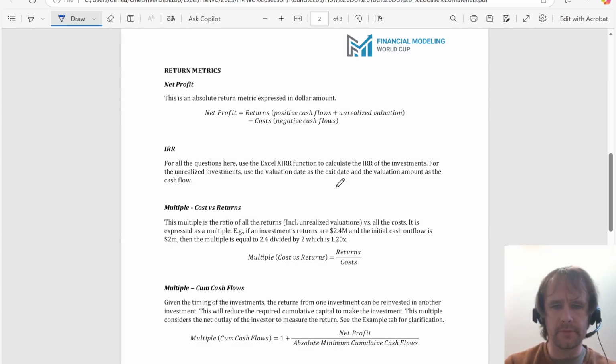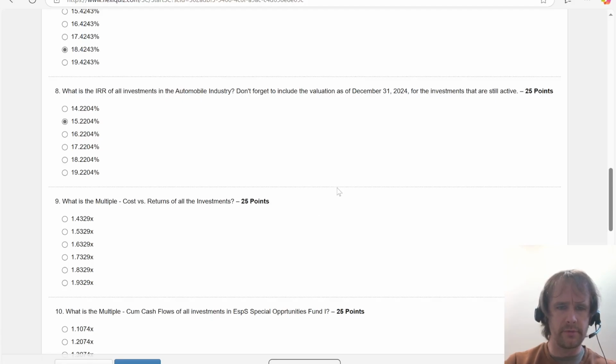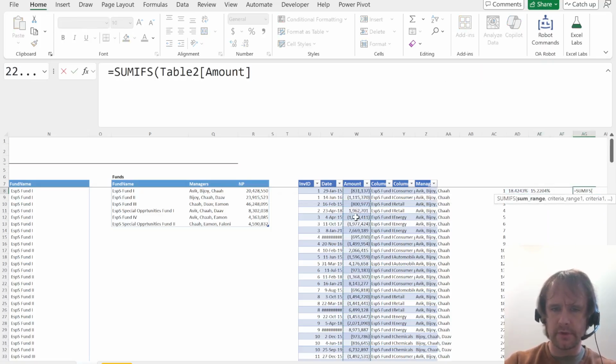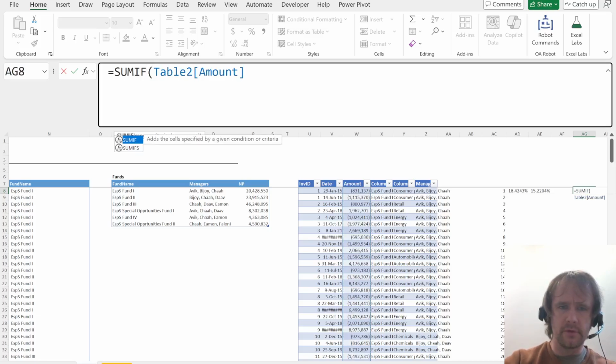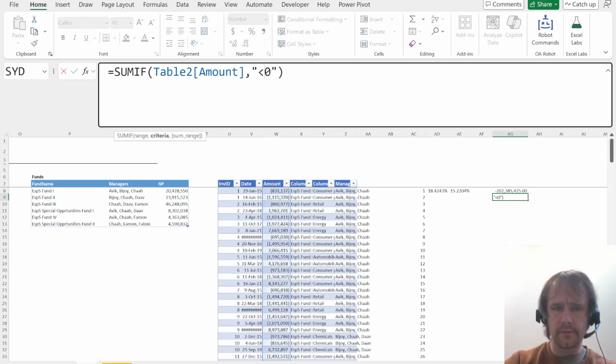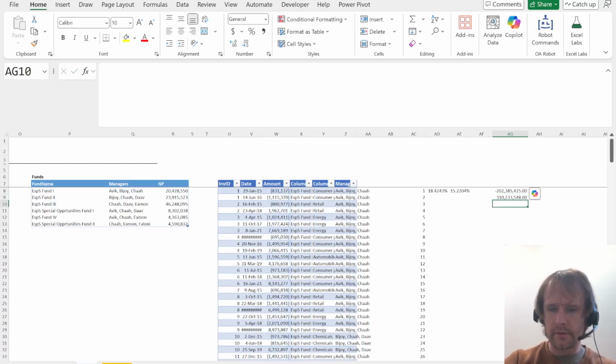Okay. So multiple returns over costs. Okay. For all investments, fine. So equals sum ifs. These values, sorry, sum if these values where they're less than 0, and the same thing where they are greater than 0. And it's going to be minus this over that.